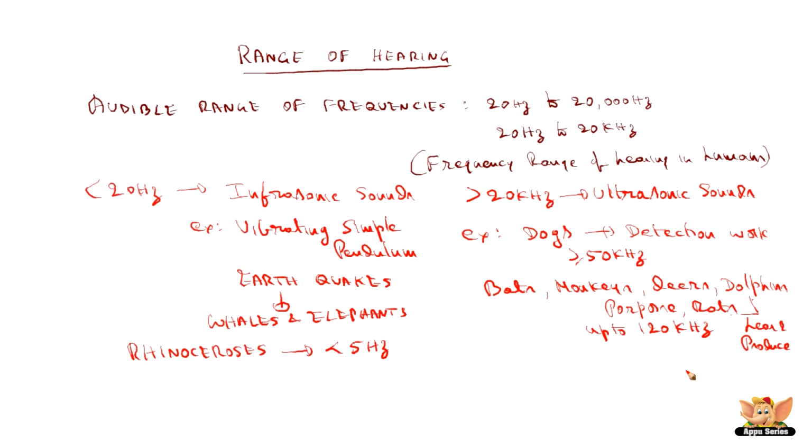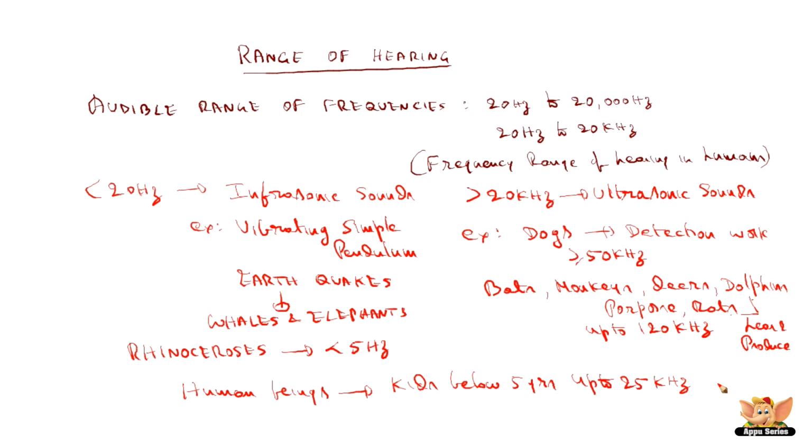For example, moths can hear ultrasonic sound. That is how they protect themselves from bats. Bats produce ultrasonic sound, and moths understand from the ultrasonic squeak of the bat that there is a bat somewhere around, so they protect themselves from becoming prey. In human beings, the only deviation is kids below 5 years. Kids below 5 years can hear up to 25 kilohertz, whereas we said that in human beings the range is 20 Hz to 20 kilohertz. Greater than 20 kilohertz gives us ultrasonic sounds, whereas kids below 5 years can hear up to 25 kilohertz. So they can hear a little more than adults.